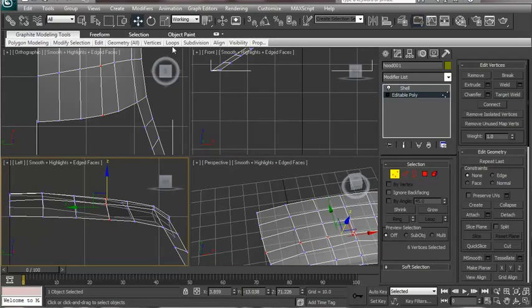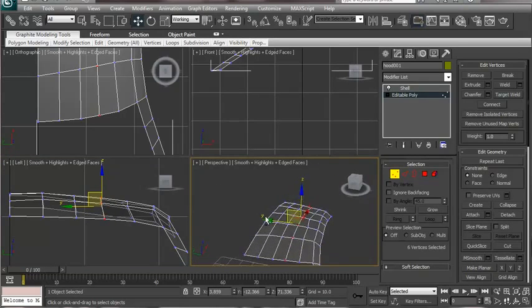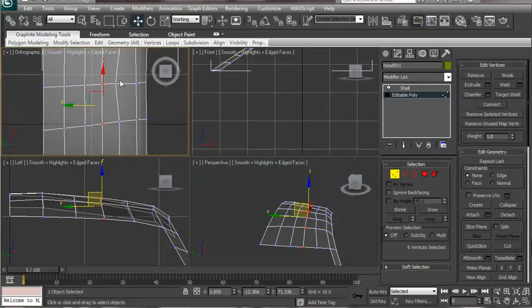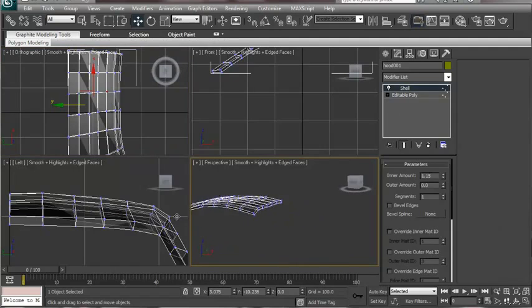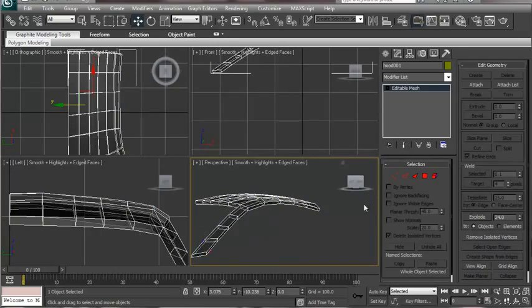I'm sorry, use the local mode and bring them. Okay, that doesn't work, so let's bring it out just a bit like that and see if that has caused any bumps. You can see a vertex that has been offset slightly, and that looks decent enough. Now let's go to the shell modifier and see how that looks. Well, okay, it looks better now. Let's go ahead and collapse the geometry.